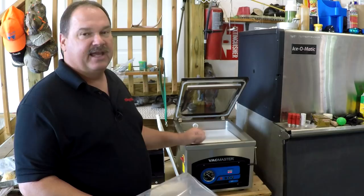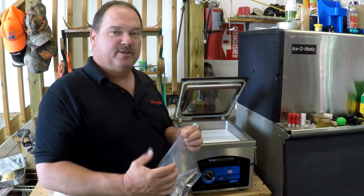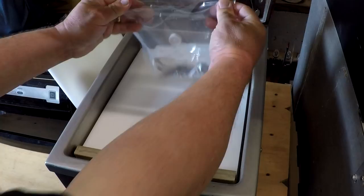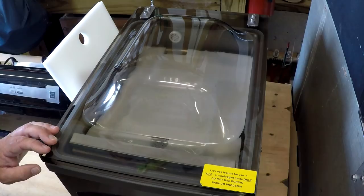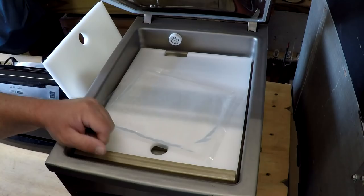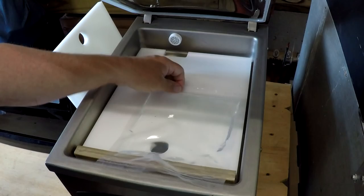I'm going to do a little fishing this weekend with some live bait, and I want to keep the bait cool in salt water without ice, since ice would dilute the salt water. Guess what I can do with a chamber model vacuum sealer? I'm going to place this bag of water inside this chamber machine — straight up regular tap water, set the bag over the seal bar. Water will actually boil at low temperature once you place it under a vacuum, and that's what you're seeing in that bag. The bag's not getting hot, but the water's boiling. The seal bar comes up, seals the bag, lets the air back into the chamber, and we just vacuum sealed a bag of water. Soups, stews, marinades — you can put anything you want inside this machine and it will vacuum seal it.